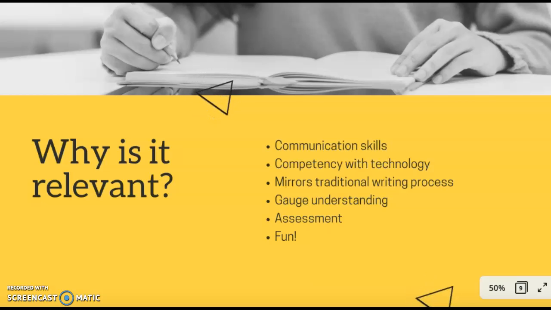And the process of digital storytelling mirrors the traditional writing process almost exactly. So students are going to brainstorm, plan, create, revise, edit, publish, and reflect on their activities. And this is also a great way to gauge students' understanding of the information, and it is a creative means of assessment. And finally, this is just a super fun project that students love to be involved in.